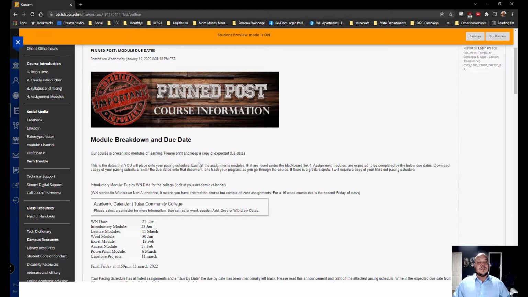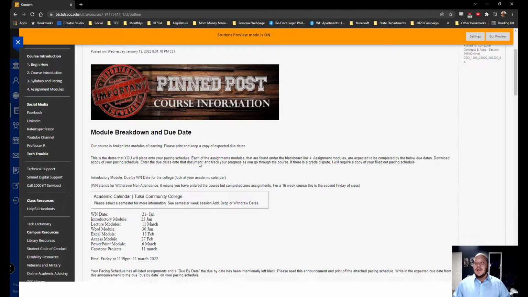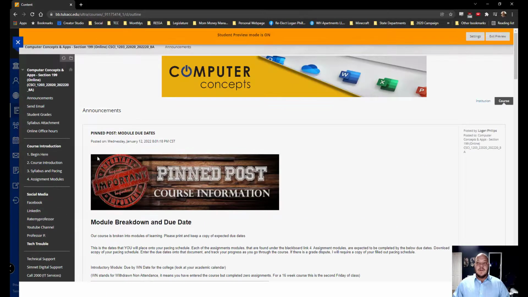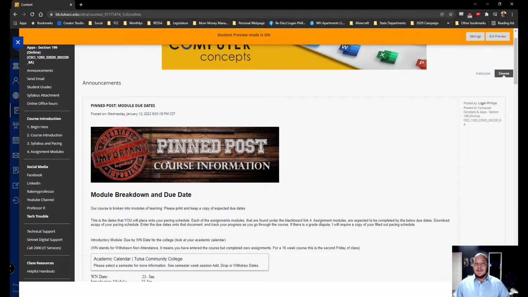Your pacing schedule's due dates are intentionally left blank so that you can have this right here. You know exactly when each of your modules are due, your WN date, the start and end date of the class, and the final Friday time and date when all the assignments come due. So the very first piece of your announcements will be your module due date pinned post.